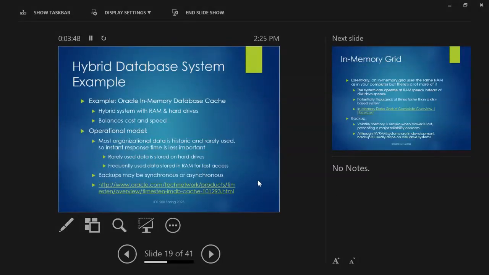All right. As a solution to that, one of the things we talked about before was that businesses say, you know what, data that needs to be dealt with quickly, we'll put in RAM. Data that doesn't need to be dealt with quickly, we'll put on disk, right? How much RAM you need versus how much disk you need really depends on the situation.